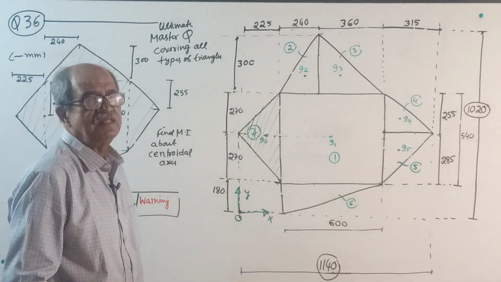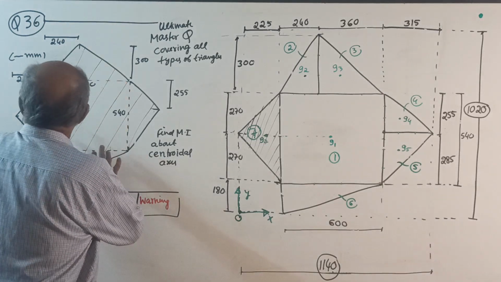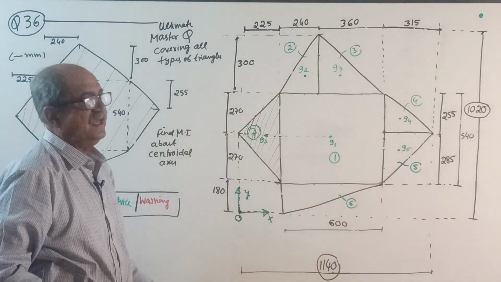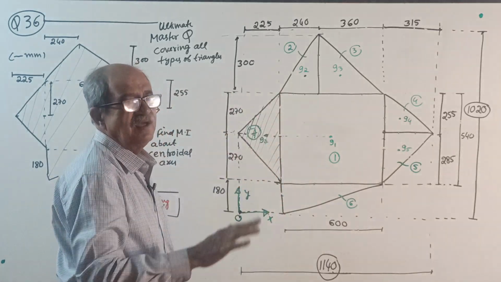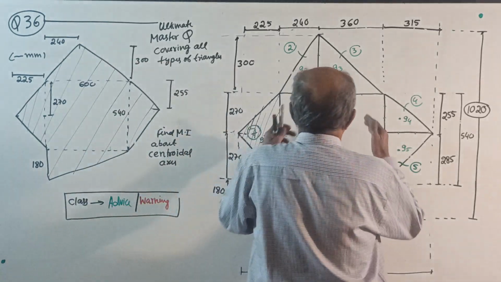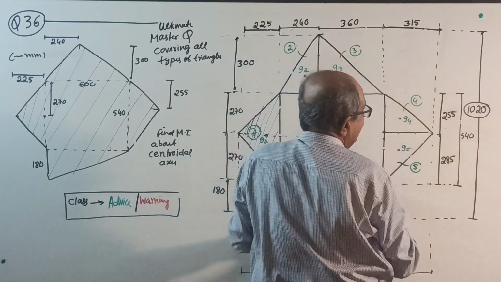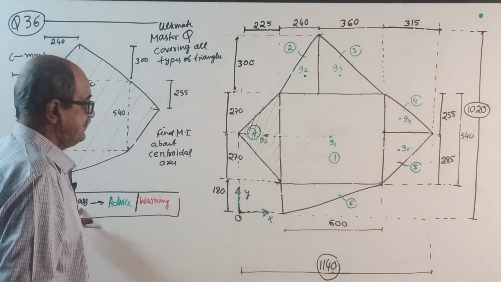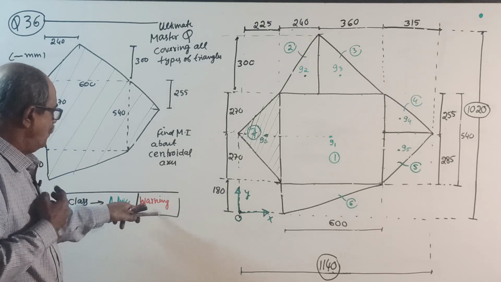both. Axes means plural: XX and YY, both you have to calculate. Okay. All dimensions are in millimeter. I have written here, all millimeter. There is a space problem. When I put the sketch, if there is slight turning, don't bother. I cannot stand here and correctly take a set square and spirit level and maintain it. Now, class, advice and warning. Advice in green color, warning in red color.